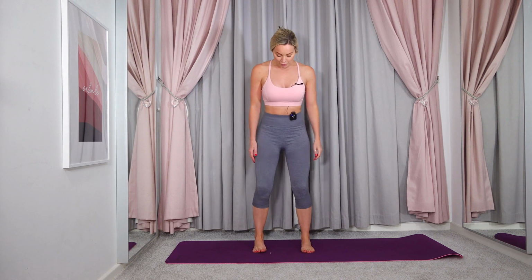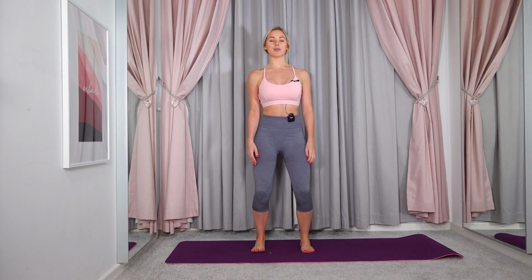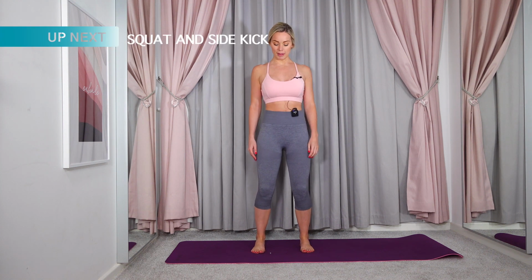So let's get started. Okay, so you're going to bring yourself onto your mat, feet come underneath the hips. I just want you to give yourself some shoulder rolls backwards and down. Inhale. Exhale. First of all, into a squat with a kick. So bring the feet hip distance apart. You're going to take a bend, kick to the right. Bend just the right side. So you're going to drop down, kick to the right, drop down, kick and press.